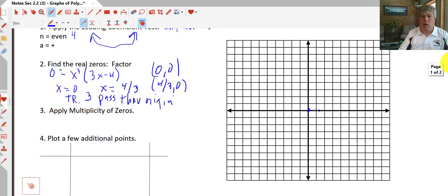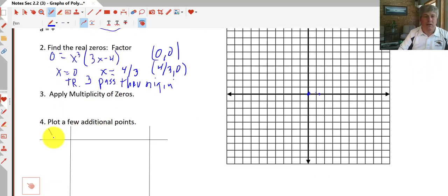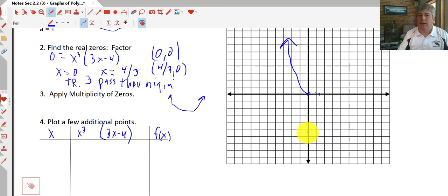Now, we may want to plot a few additional points, but we can think about this as well. We have a triple root, so we've applied the multiplicity of zeros. So we know that we're going to pass through the origin. We also know our end behavior. We know that because our graph is going to look like an upward opening parabola and we only have the 2 x-intercepts here, we don't really need to do any testing or check any values for x to the left of 0 because we know our end behavior is going to head towards positive infinity that way. We also know that we don't have any x-intercepts to the right of 4/3. We also know that that's also going to go towards positive infinity.